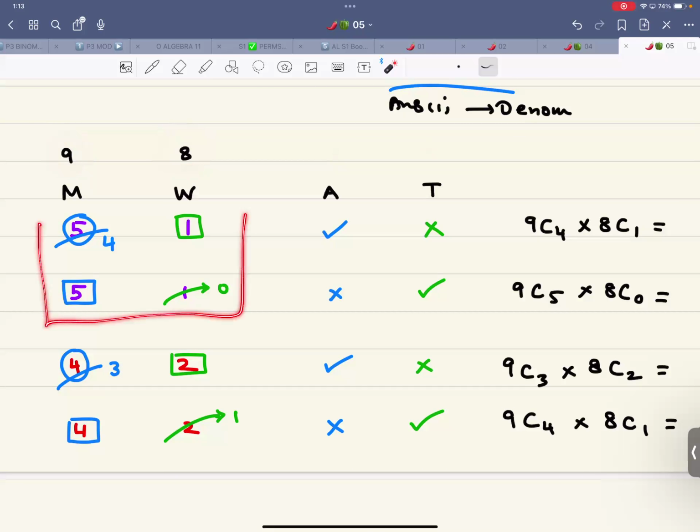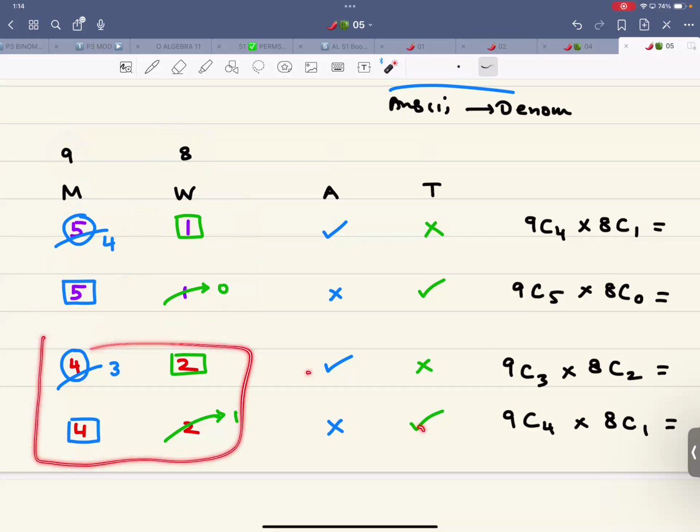If I talk about the 5-1 committee, because now there are 4 options. 2 options for 5-1 committee. Why? Because Albert could be there, Tracy not, Albert not, Tracy yes. The same goes for 4-2 committee for Albert and Tracy like this.